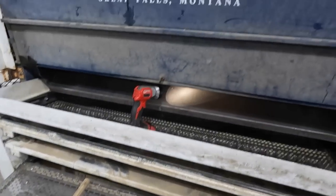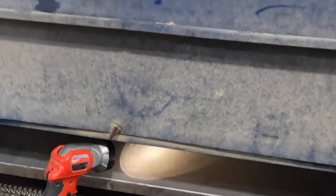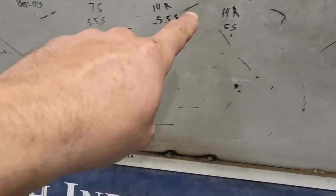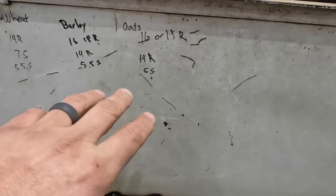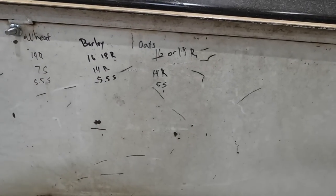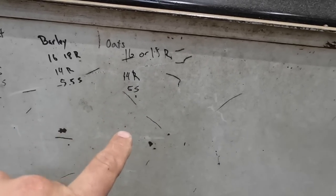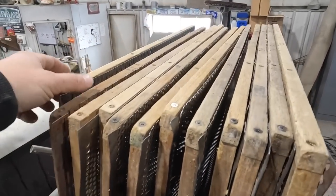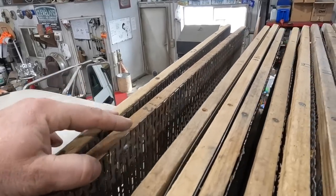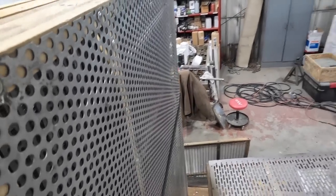We're gonna switch out from our chickpea screens, which are the big 28 millimeter holes. For oats, we need a 16 or an 18 in the top, kind of depends on how it flushes through and works for cleaning. And then a 14 round, and then a 5 slot, or if I have 5.5 slots. So all the screen options we have here, there's cross slots and normal slots that run the other direction, round ones, lots of different options.